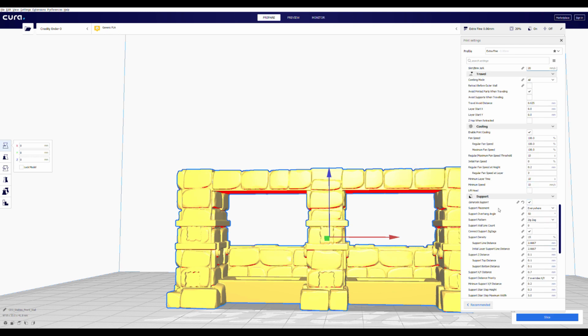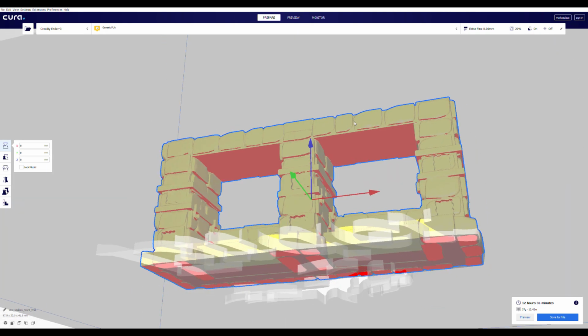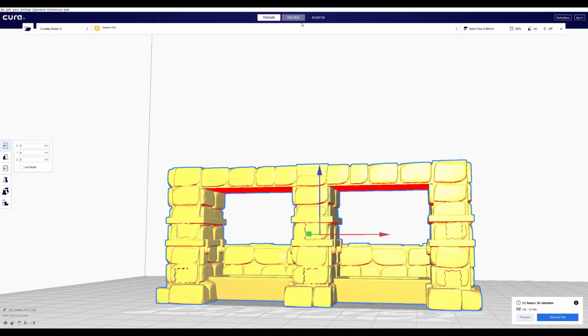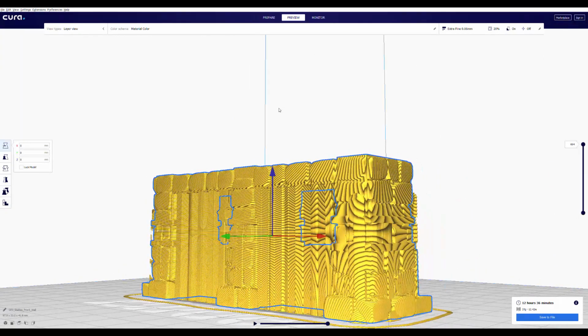I rotate it around until I find the orientation where I need the least amount of supports, and I see a kind of big overhang where these windows are. What I want to do is support those, but I know that if I support them it's going to be a mess, because the supports are going to go in between all the little sections, like I said. So looking at it, I know where I want my supports, and I also know where I don't want my supports.